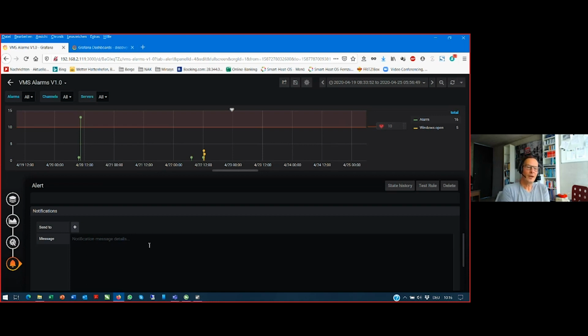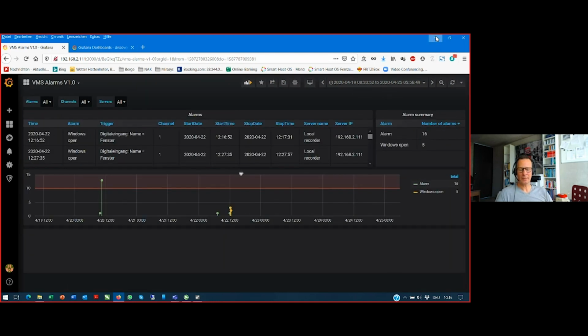So you can create an alarm and, for example, use this alarm to trigger an event. For example, if you have a traffic light at the entrance that gives you a red and a green light. Green means, okay, the next guy can enter. Red means please wait until one of the shoppers has left. So also here there are a lot of possibilities for how to use this Grafana reporting tool.